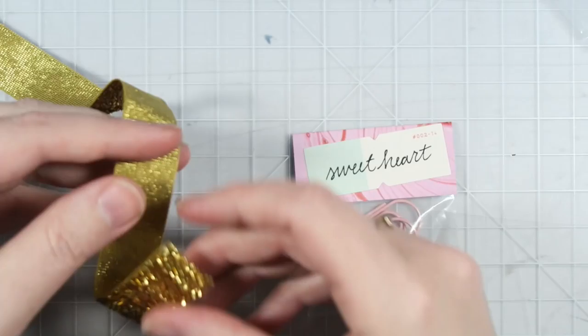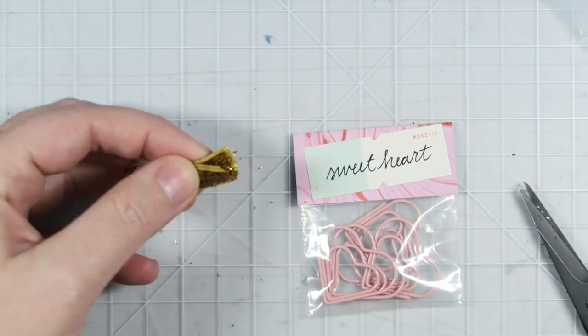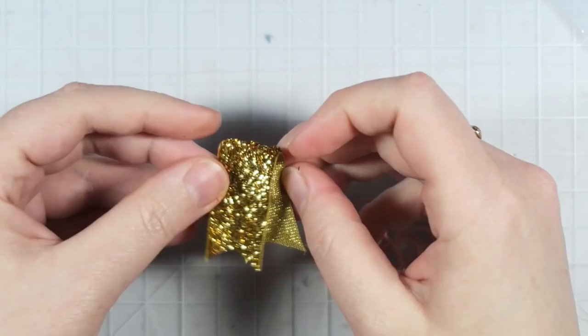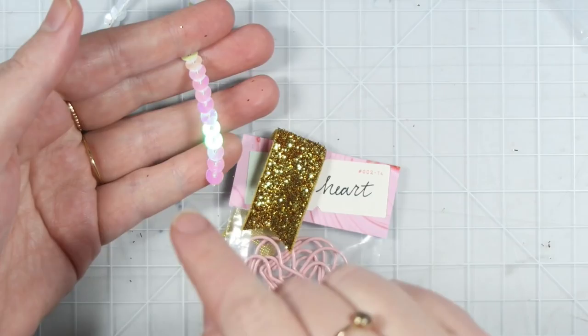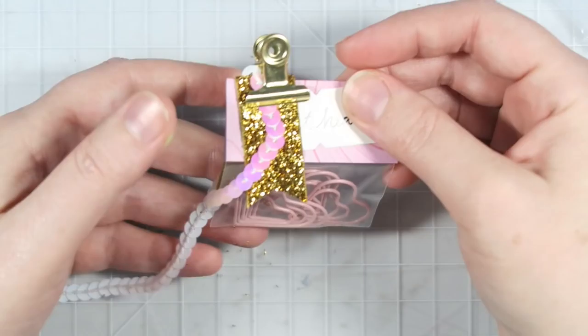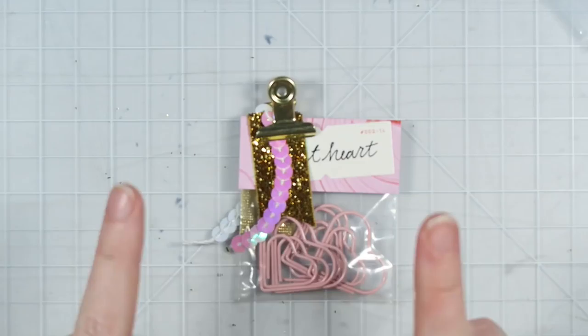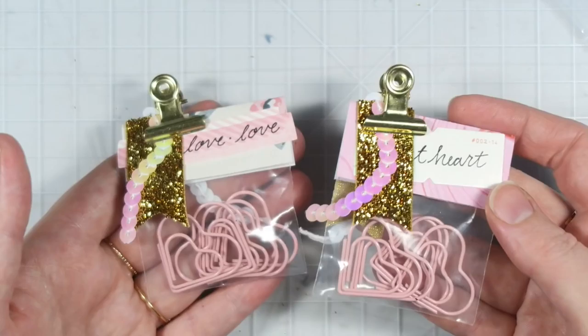I have this gold glitter trim that I received in some happy mail, and I'm going to cut a piece off and fold it in half, then kind of squish the ends together to create a little fishtail shape or banner shape on both ends. I'm just going to fold it over. Then I have this really pretty iridescent trim — it's like a white to pink shift — I got this in my friend Kat's Etsy shop, and I will link that down below. Once I have it layered, I like to grab a little bulldog clip and clip all those things on there. It's kind of like two little happy mail goodies in one — not only are your friends getting some really cute little paper clips, but they're also getting a little bit of trim that they can reuse in their own projects.